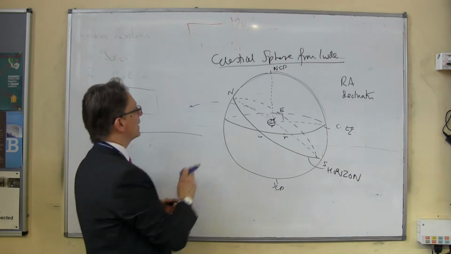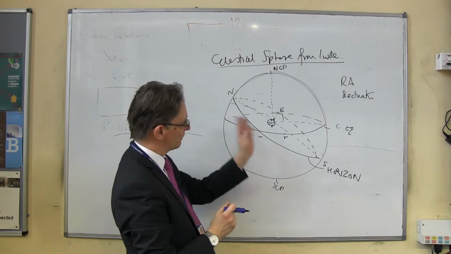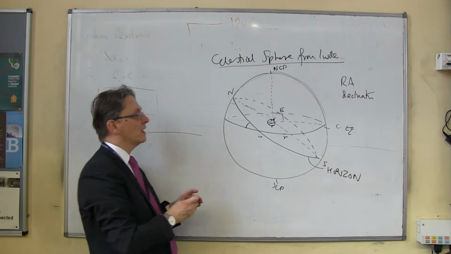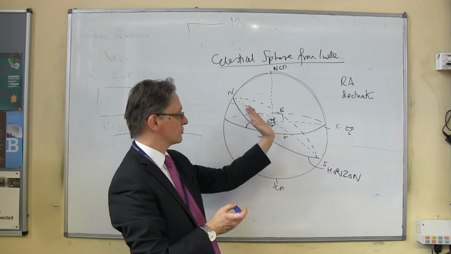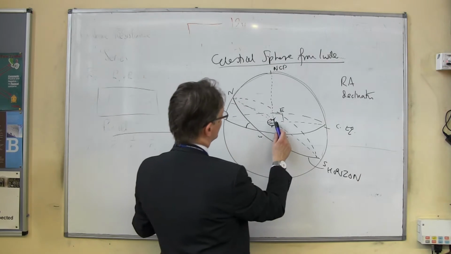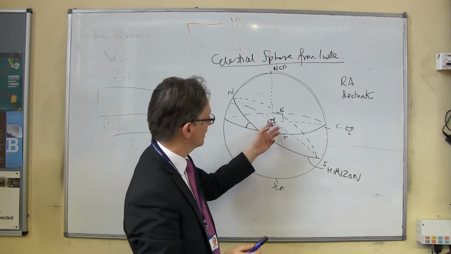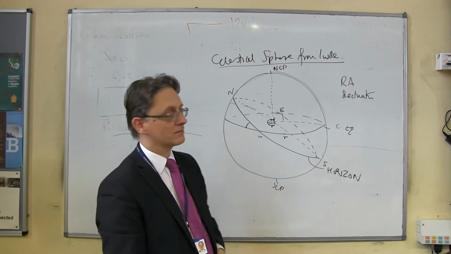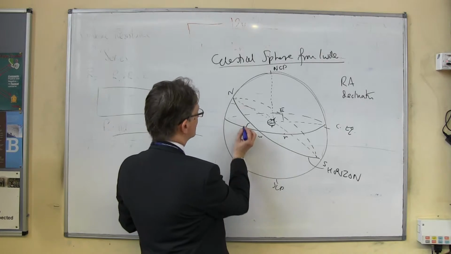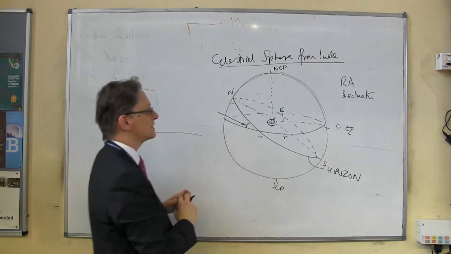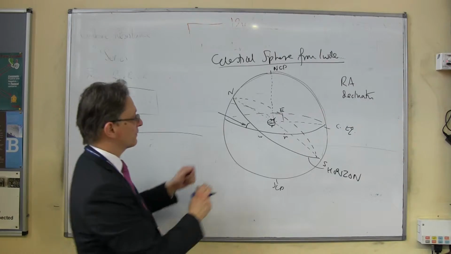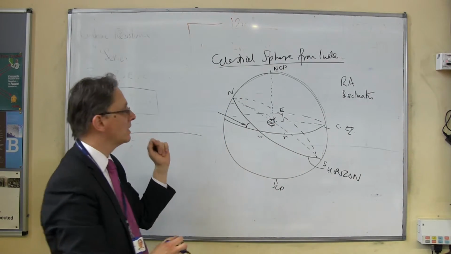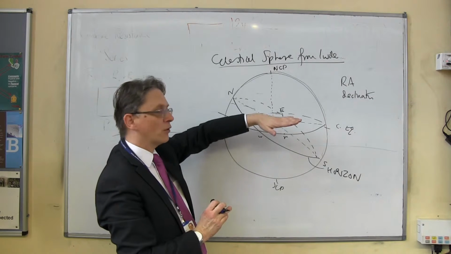Okay. Now, to do any of this stuff, we need to know, obviously, this angle, which is how tilted is your horizon. Okay. We talked about this last time, and whenever I draw this diagram, it's very confusing because I put this person in a sort of a middle latitude. They could be around 30, 40, 50 degrees latitude, and I've drawn the horizon quite roughly. This angle in here, we mentioned it last time, is not equal to your latitude. The fact that you have a latitude means that you have a tilted horizon. Okay? Where would you have to go on the Earth to have a completely horizontal horizon?